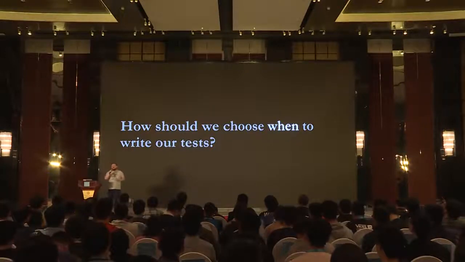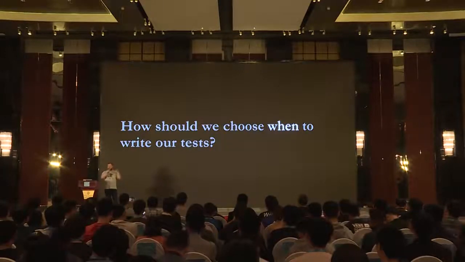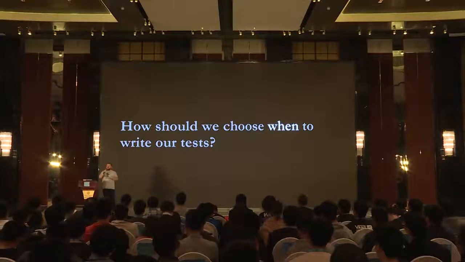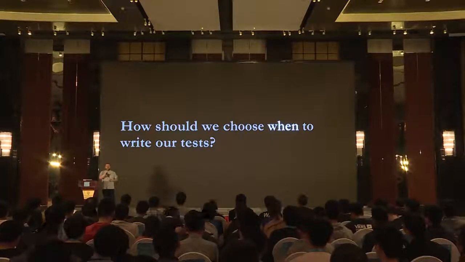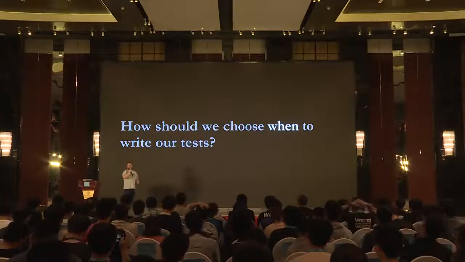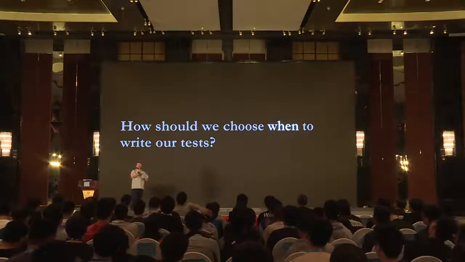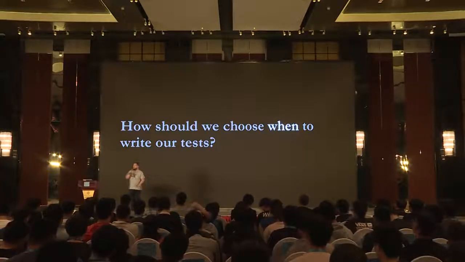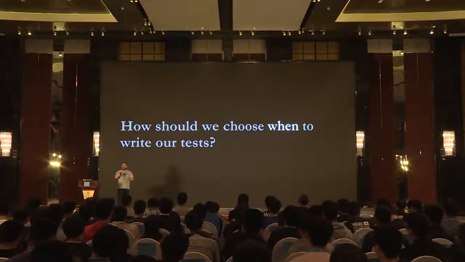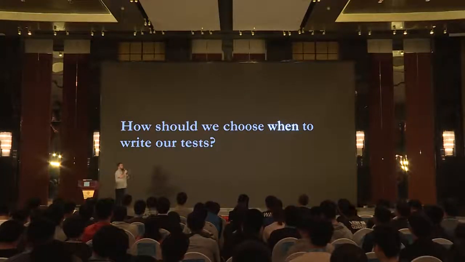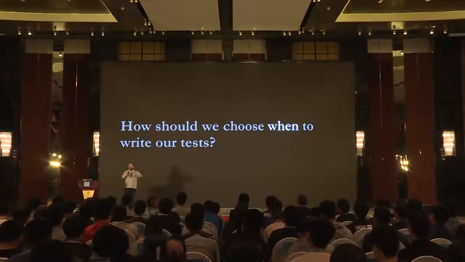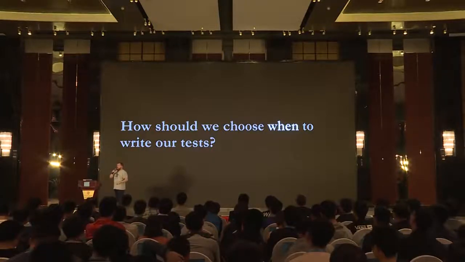Perhaps a different question to ask is, how should we choose when to write a test? Should we write our tests after we write our code? Maybe somebody else writes them. Maybe the QA group writes them. Maybe the people who are integrating with your service write them as a kind of verification. Maybe we should write our tests beforehand. Maybe the architects should write all the tests for our code, and then we just write the code to make the tests pass. Maybe.